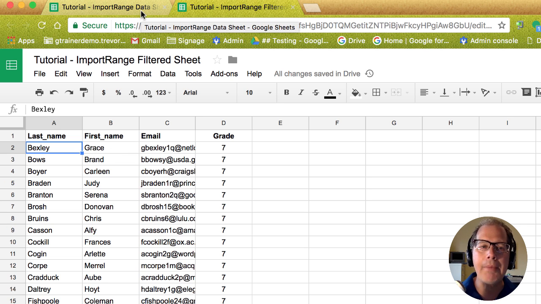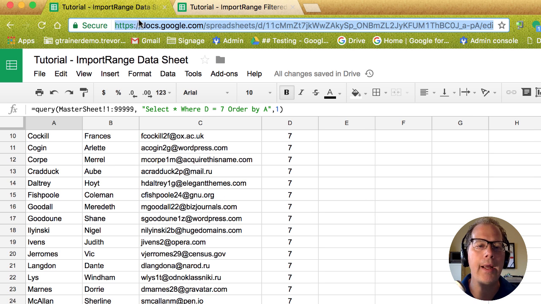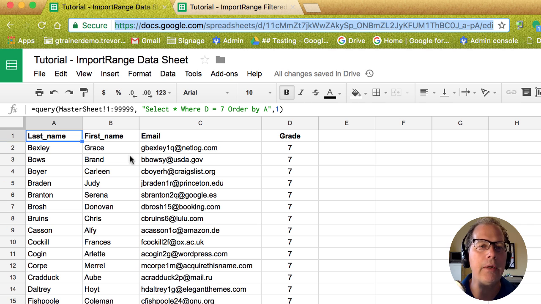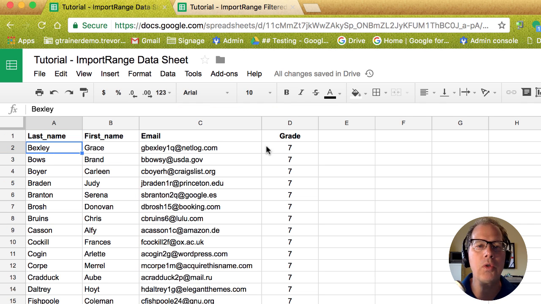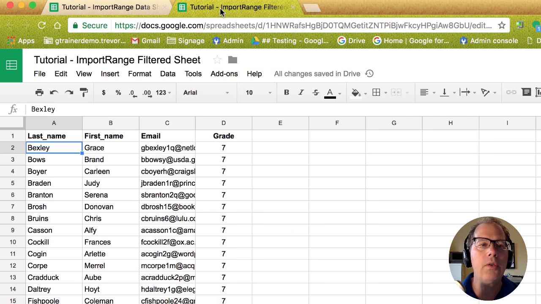Now keep in mind what's happening is it's pulling the data from the first sheet into the containers or the cells of this sheet. So these cells here have their own formatting. So notice what happens when I go back to here, grade 7, the top here. I could take this first item here and I can italicize it. This is just the cell itself that's doing italics, it's not the text. And so when I come over here, that formatting doesn't happen.